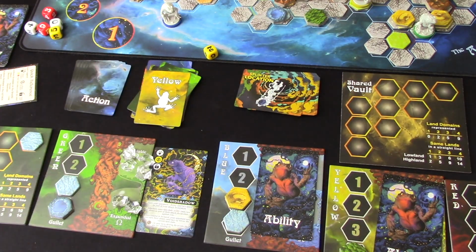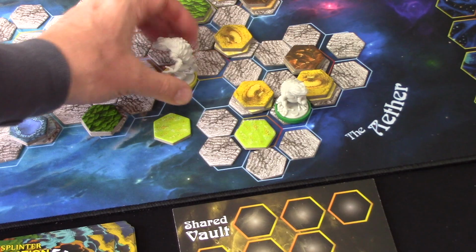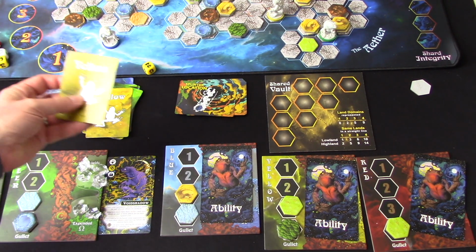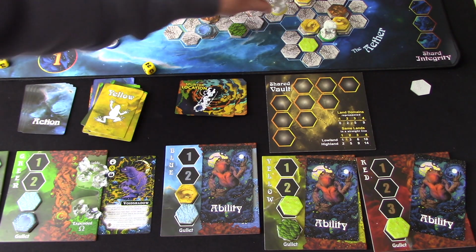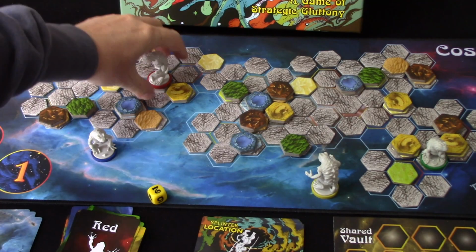Okay, next. Yellow. Yellow's here, I'm going to harvest into their gullets. Yellow is going to leap into the ether. Red. Red's going to harvest.